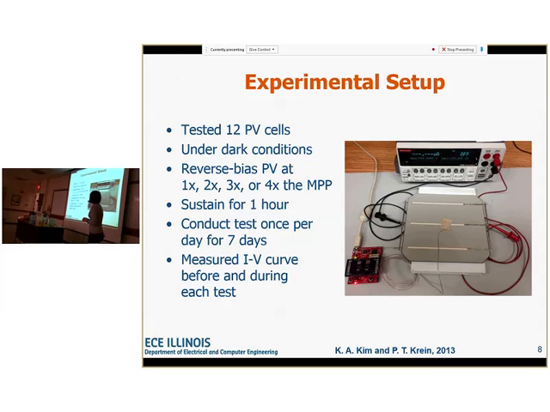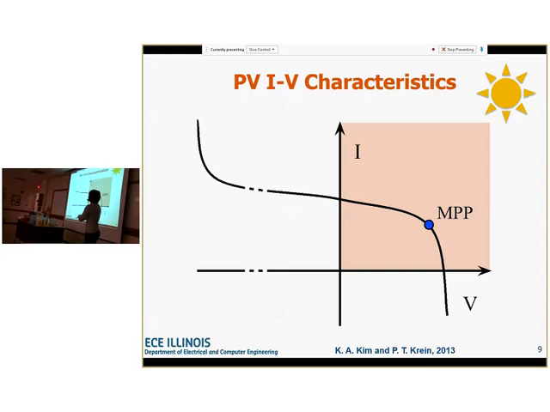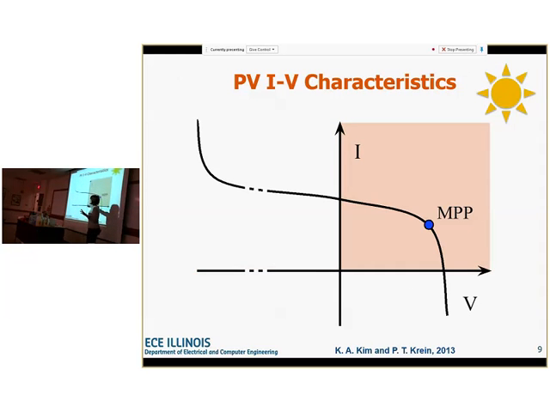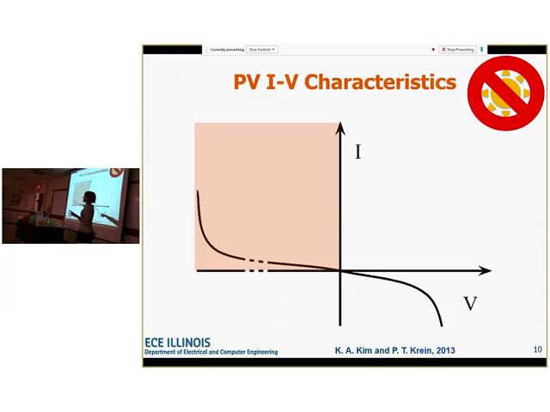Okay, so now we're talking about IV curves again. I just want to take you back to this picture again. This is the normal one with the sun, and this is what we are used to. If we look at a data sheet, it'll give us everything on this upper quadrant. But what we're looking at is no sun. All it does is bring this down to the origin. It intersects with the origin, and that means there's no photocurrent. So really, you're just getting the effect of the diode.